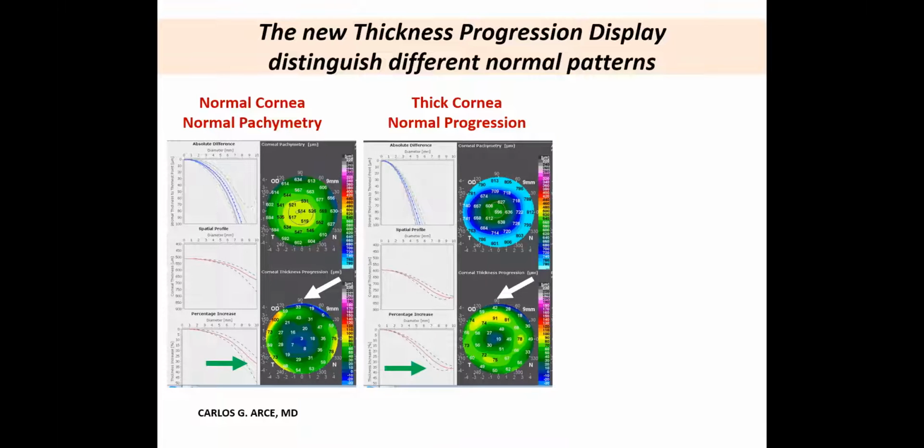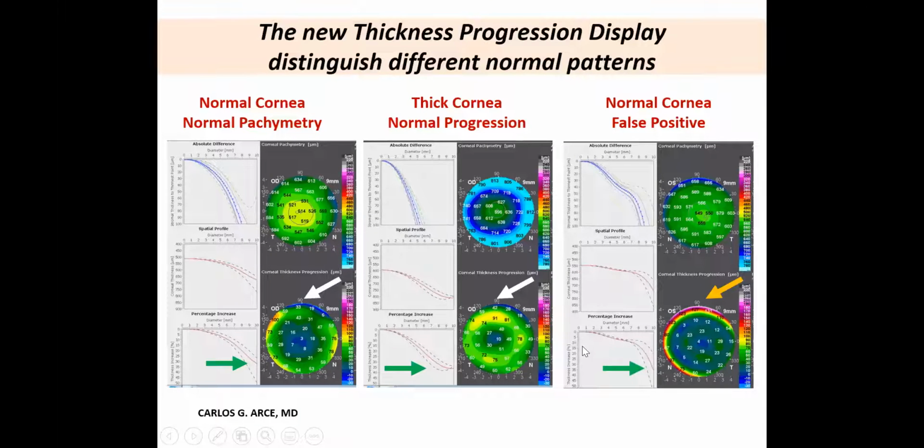But we began to discover very strange corneas that in other devices, due to the shape of the graphic, which is steeper in the second half, will be a false positive. This is a completely normal cornea, where the progression is very flat at the beginning and steeper in the periphery, so finishing in the red in the map. So I know this cornea very well for many years. It is my secretary.